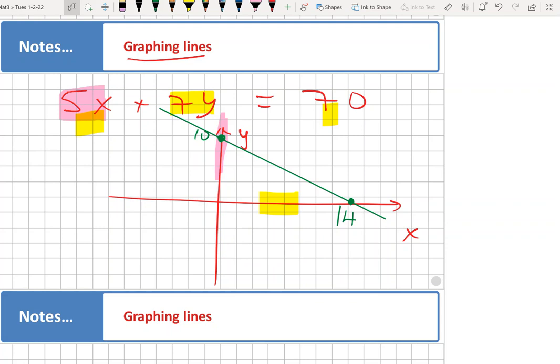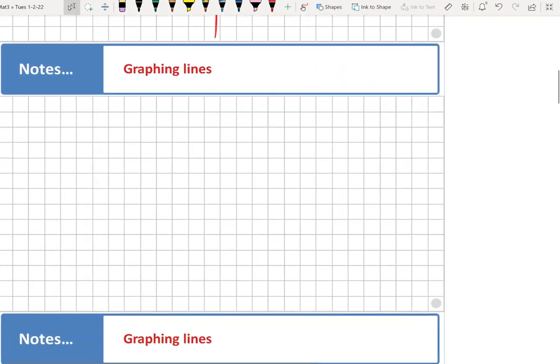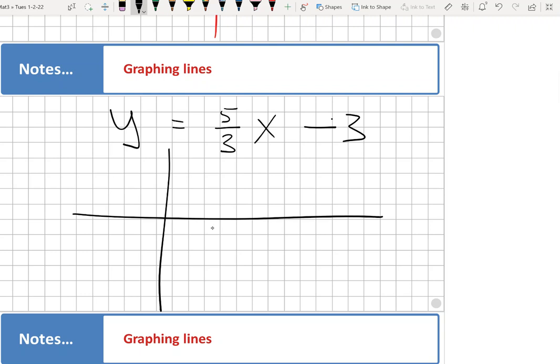Okay, another situation you'll get is when you're given the equation of the line in terms of the slope and the intercept. For that situation, you start with the intercept down 3, then you go forward 3 (1, 2, 3) and up 5 (1, 2, 3, 4, 5), generating a second point. Forgive the bell there, but I'm not starting again, so here we are. There's your second point, and that would be one way to generate a line.